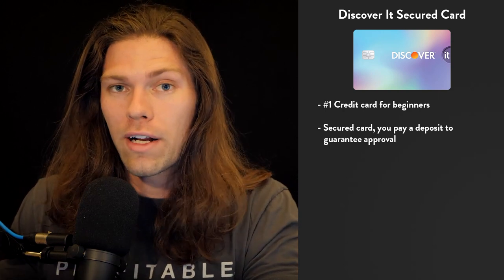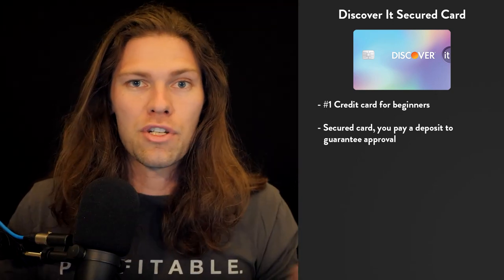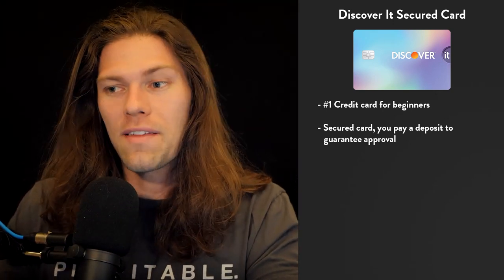The problem is, in order to build credit you need to have credit and access to credit. It's like trying to see a movie and the theater says you can only come in if you've already seen the movie — well, how are you supposed to do that? That's why secured cards are so great: they guarantee your approval and let you start building credit. This is for someone who's trying to be smart, looking to build credit, guarantee their first card over six to twelve months, and then either up their credit limit or apply for an even better card.